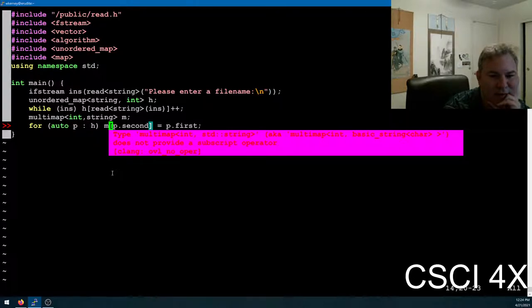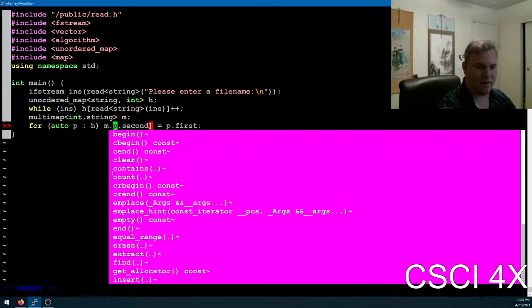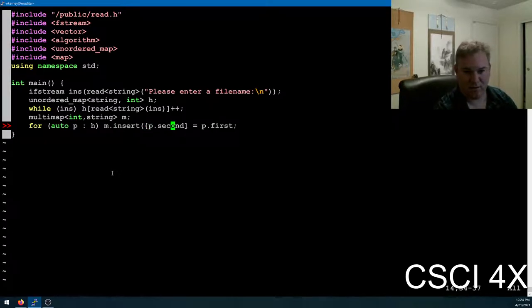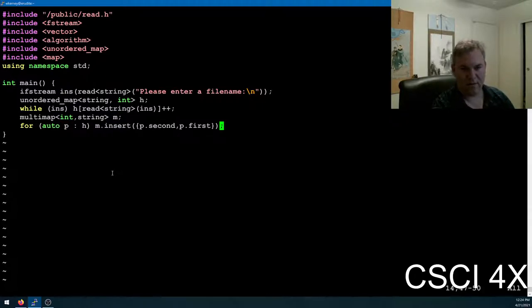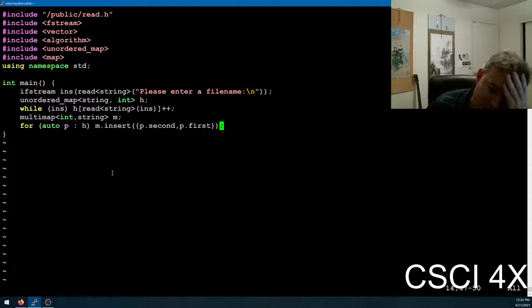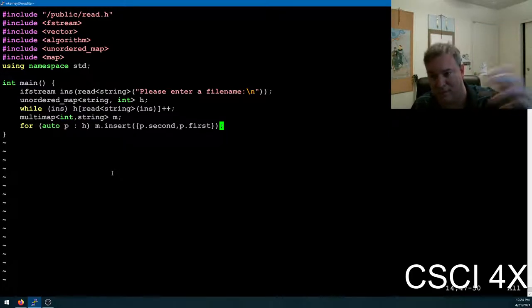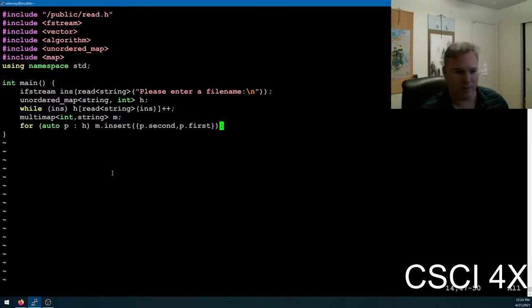And it doesn't like that. Right, m.insert, then save. So that works. And so we're gonna sort it based on the count, and then we're gonna print it using the count as the key to look up, which you normally don't want to do because the count changes over time and stuff like that. But in this case, it has the effect of sorting the tree from least to greatest by the count. And when we print it out, the strings associated with it will come out in sorted order. We might want to alphabetize after that point, but I don't really care.